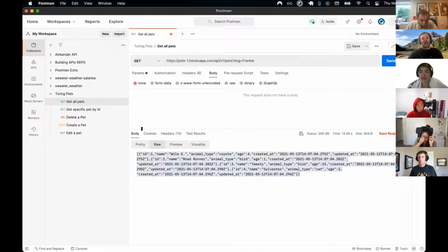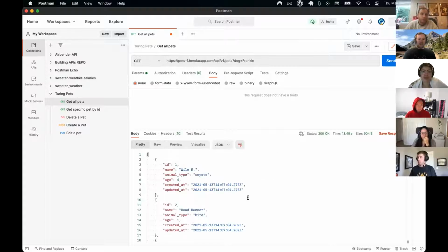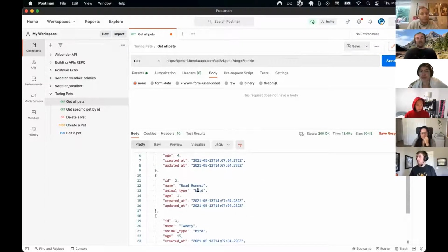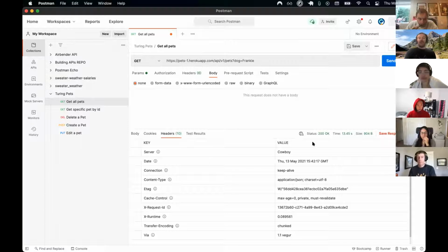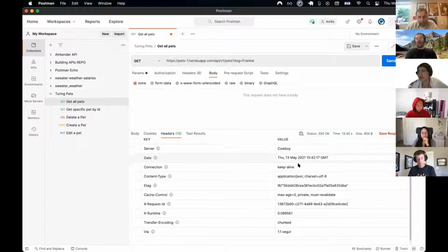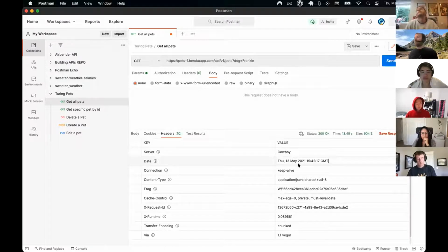Now I get this response body back. This is JSON data, looks like formatted as an array, which I can tell from this little open bracket. I can prettify it, so now it's easier to read. I've got some cookies. Oh, nope, I don't. There was no set cookie header returned, so no cookies exist yet. But I can see these headers that were set. It wouldn't make much sense for me to change these, even though they give you the option, because they already got sent as the response. That's what was sent back, and that's that.